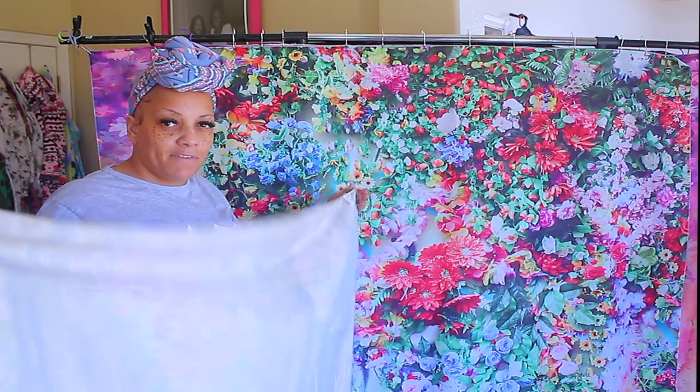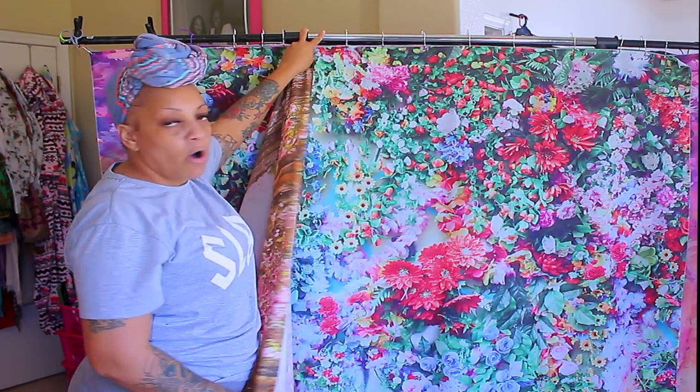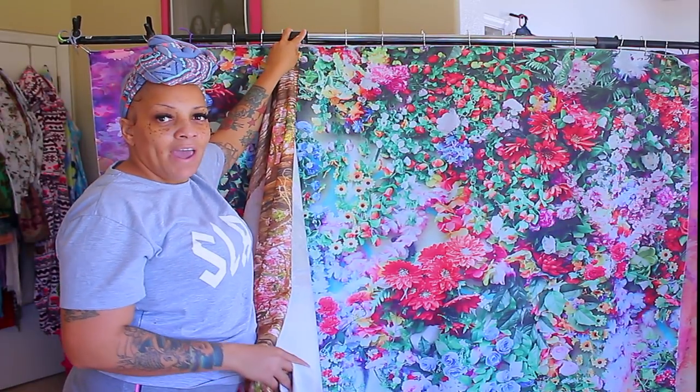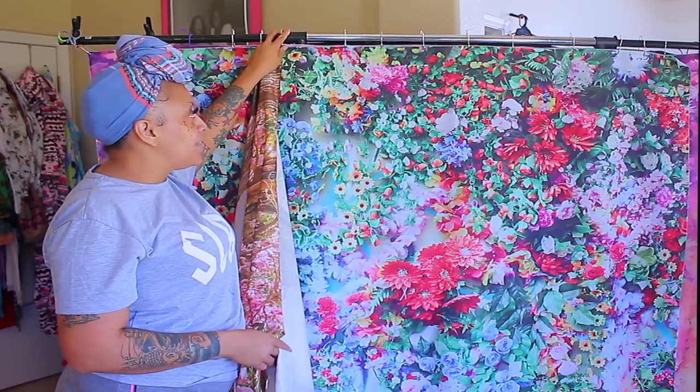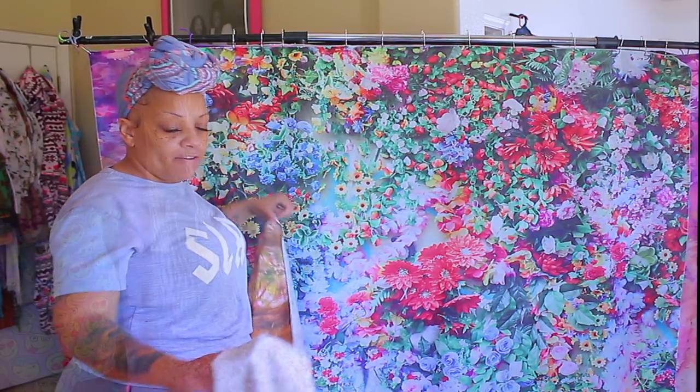This one is 51 inches by 59 inches. So these are the smaller ones. If you get the 59 by 51 inches, then this pole will be fine without any type of extra poles. You can just use it at its fullest length, and 59 by 51 will be perfect.